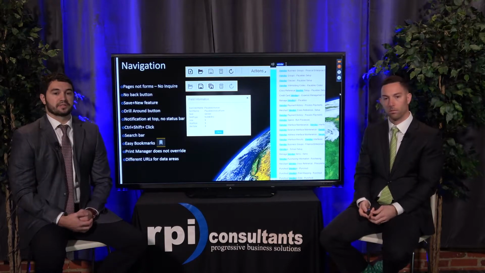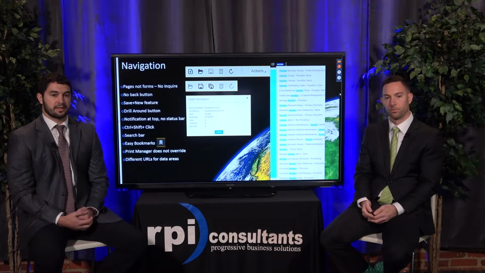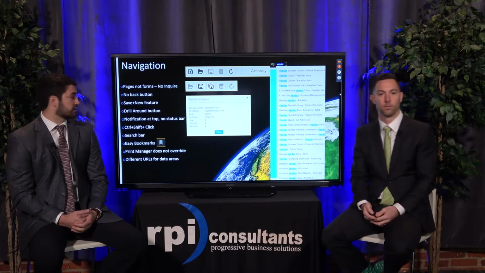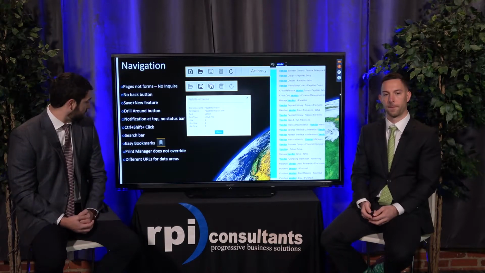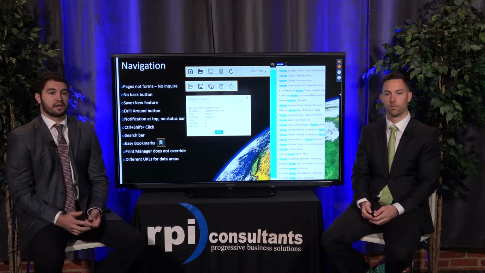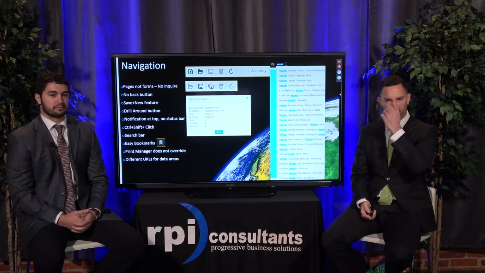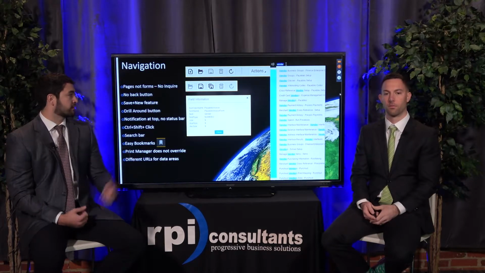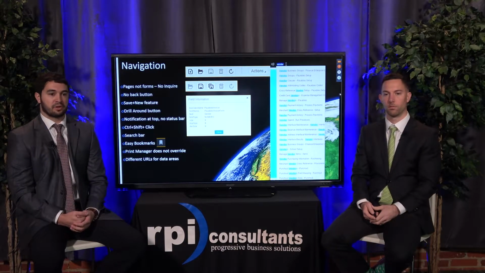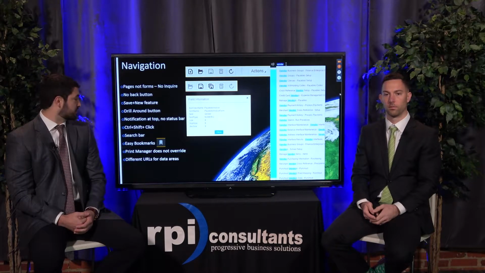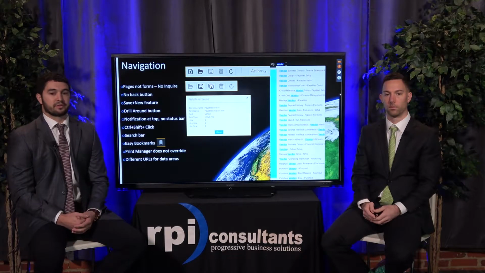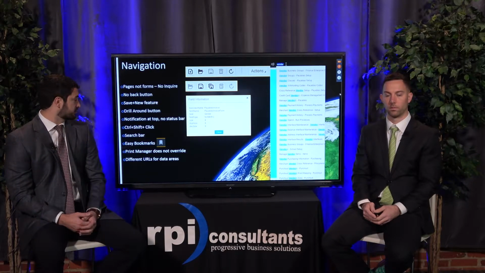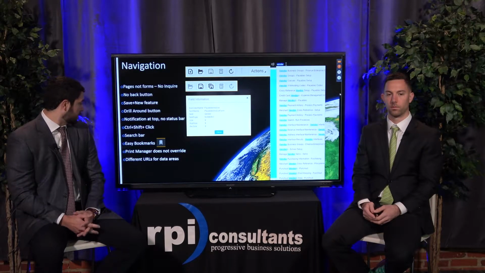So easy bookmarks. If you currently use Mingle, it's going to be very similar to the little star at the top of each page. And all you do is click this little ribbon. It's going to be at the top right. You'll see later in the slideshow as well. It'll give you an option to name the page. It'll default to what its page name is, but you can call it anything you want. And then once you click the ribbon again, it'll be there, same as bookmarks on the internet on any kind of browser. So that's very helpful.